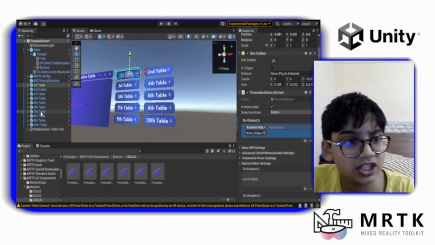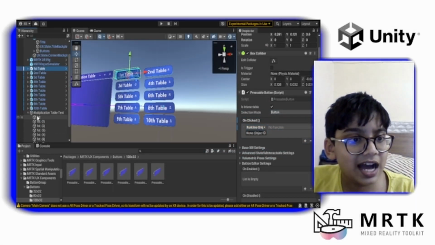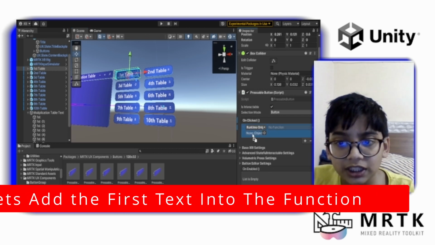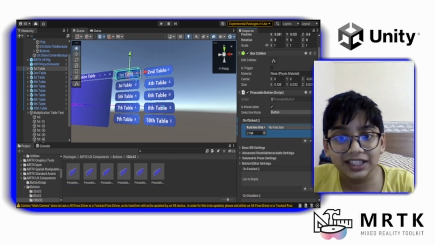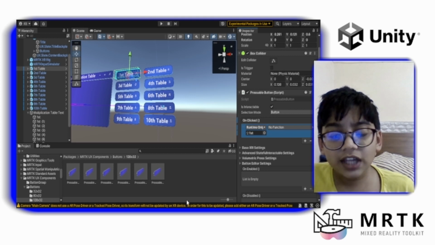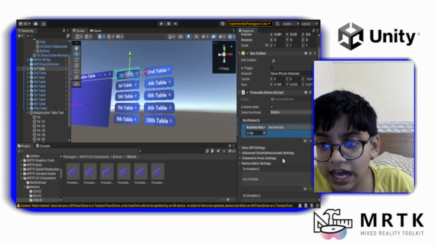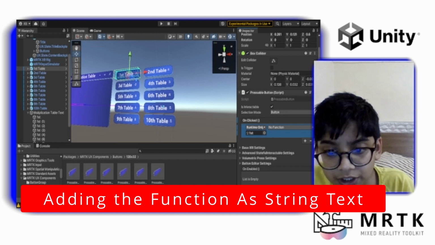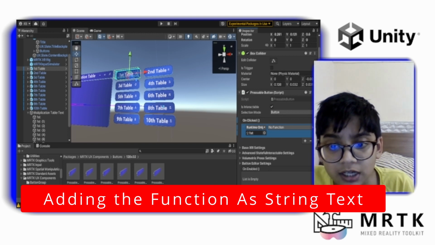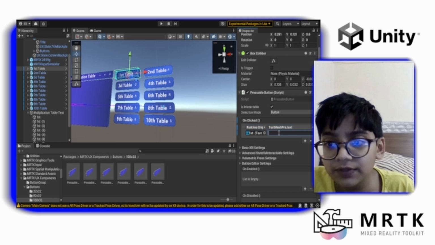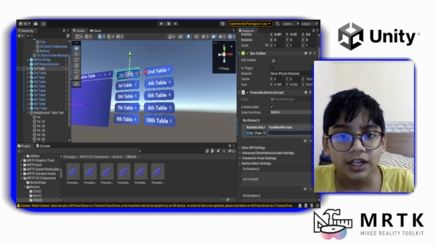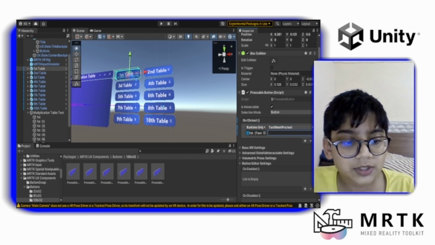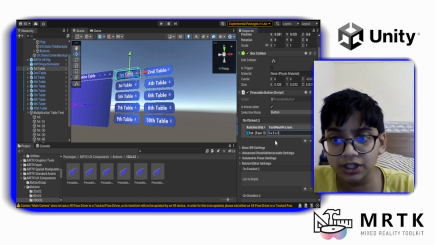Not that, let's just click on this and drag the first into here, and after that, we're just gonna add the function as TextMesh Pro. Go down here, select one more here, and string text. After that, I'm just gonna do the one times one and just paste it down here.